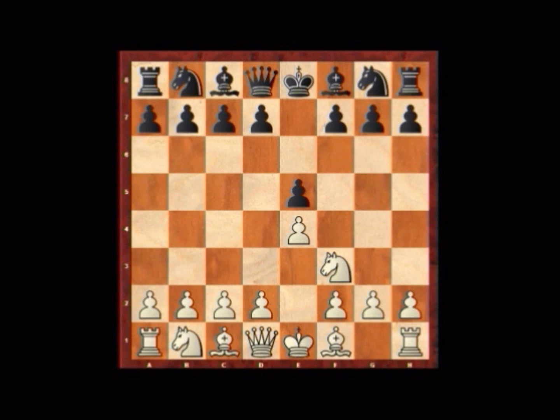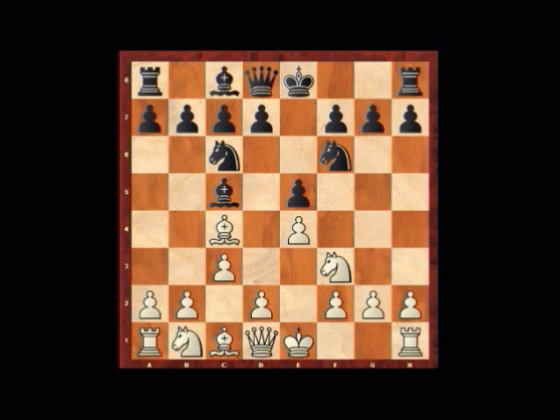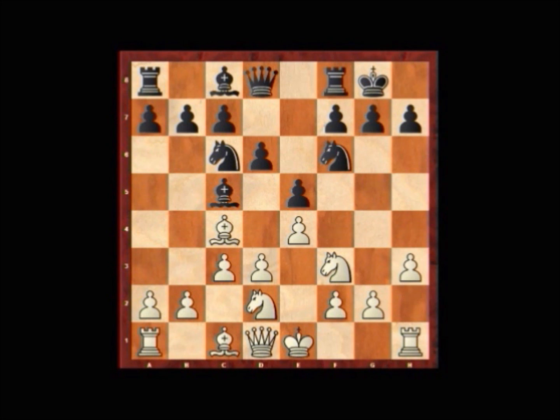E4, E5, Nf3, Nc6, Bc4, Bc5, C3, Nf6. We've got a Giuoco Piano system happening here, which should be a really useful game for especially beginners to play their way through, because Giuoco Piano, I've noticed, is one of the most common openings that I've seen in amongst beginner games. And the way these two have been blundering lately, it seems an almost appropriate choice of opening. D3, D6, Knight B to D2, castles, H3, Knight E7, castles kingside.